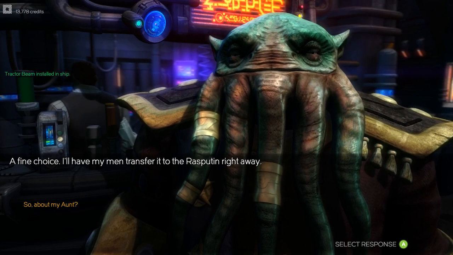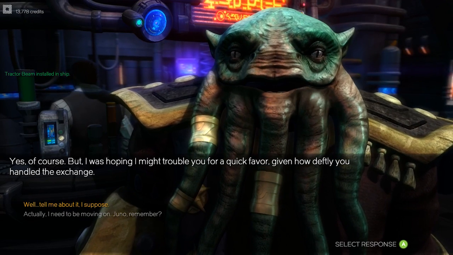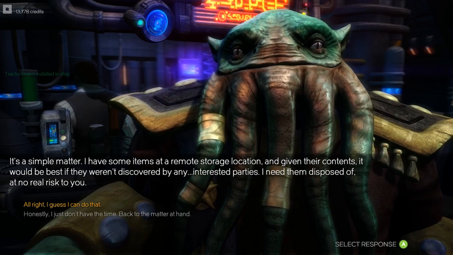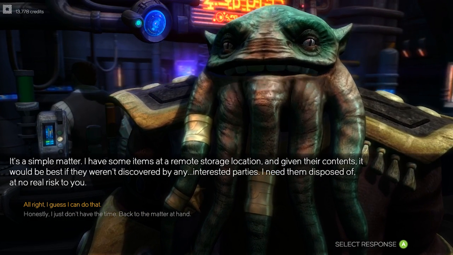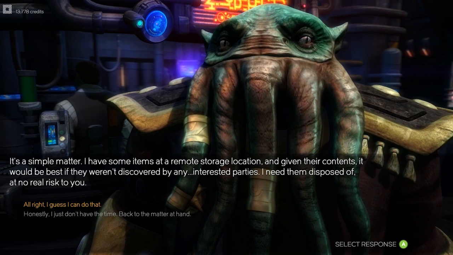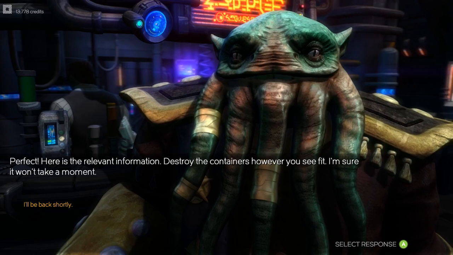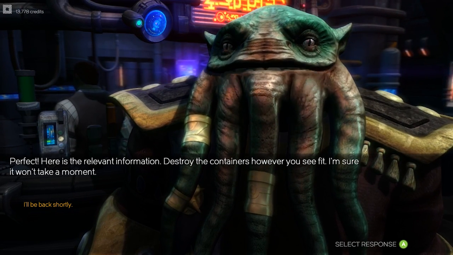Very good. Tell me about my aunt. I was hoping I might trouble you for a quick favor, given how deftly you handled the exchange. Well, tell me about it, I suppose. It's a simple matter. I have some items at a remote storage location. Given their contents, it would be best if they weren't discovered by any interested parties. I need them disposed of at no real risk to you. Alright, I can do that. Destroy the containers wherever you see fit. It won't take a moment.